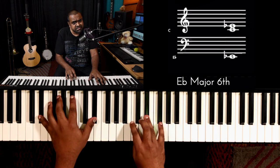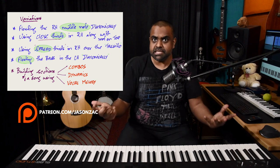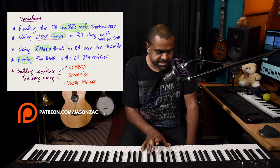isolation of that note. That middle note is very crucial for the music to actually compose itself or, you know, make it into a song. Otherwise, you probably may just be stuck on the G, may not know where you're going.